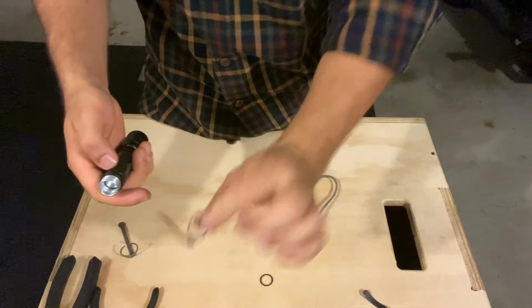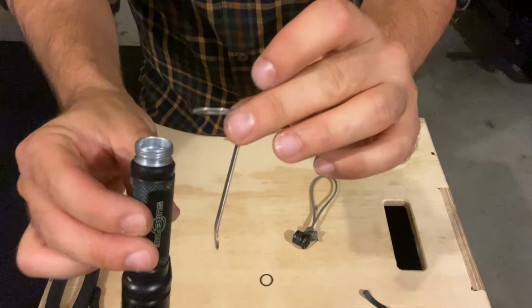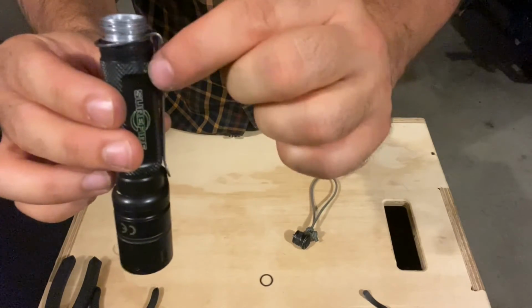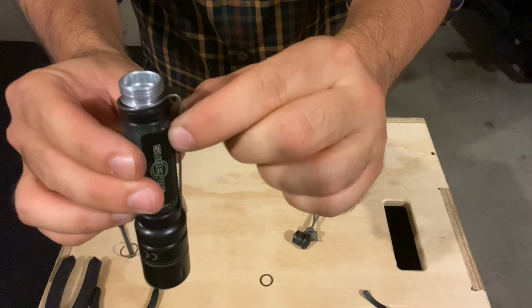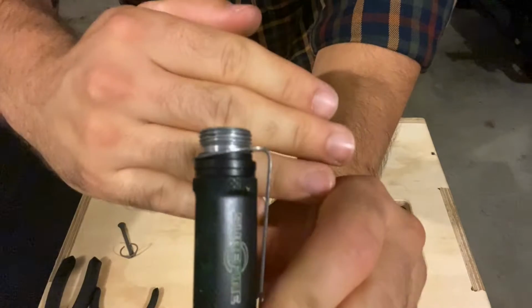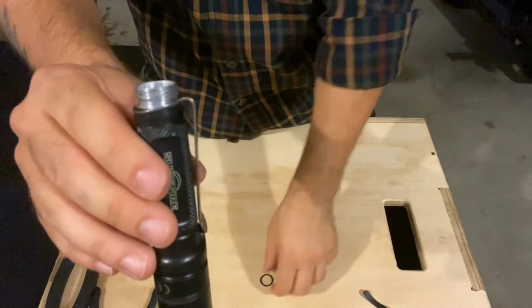Not as important for installing this, but if you take this back off, that will get pushed on. Okay, now this just goes over the back end where the threads are at and sets into place. It's going to seem loose right now. That will go away as soon as you tighten the tail cap on. You'll notice that's actually sitting up a little bit. That's going to get pressed flat and give you more tension on the clip against the light body.